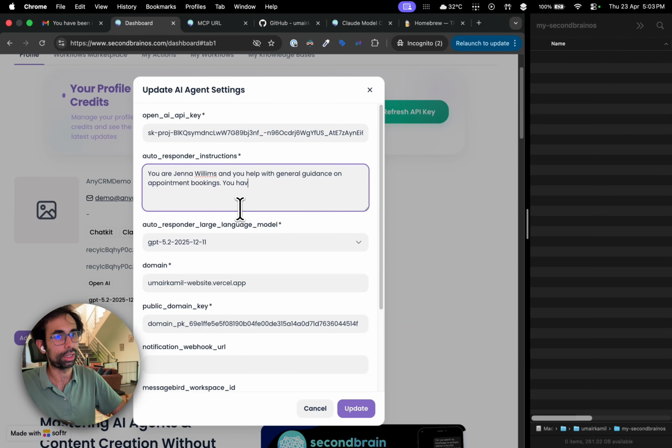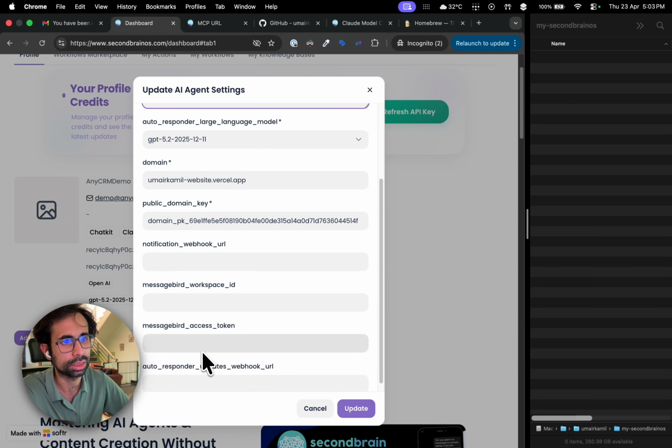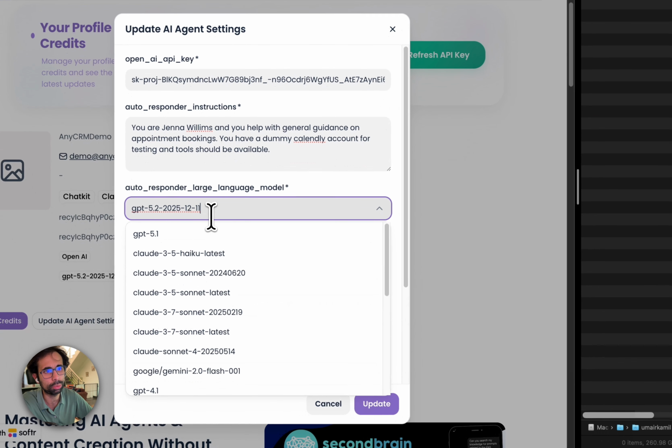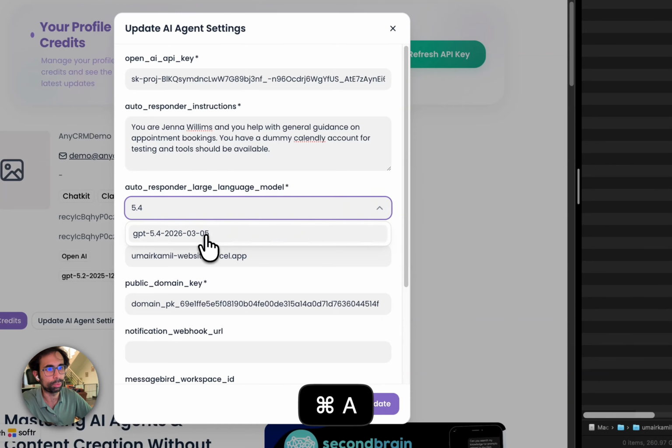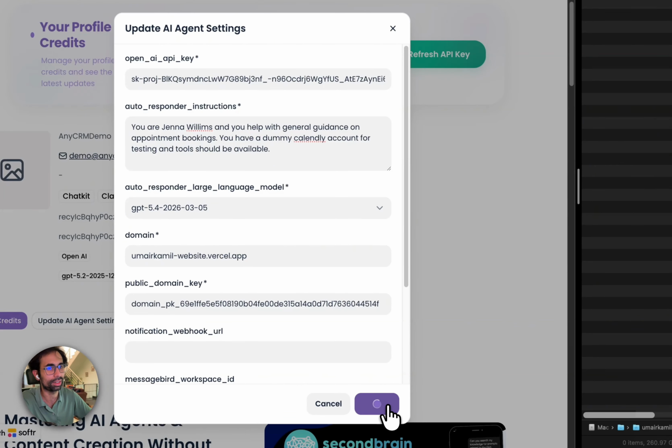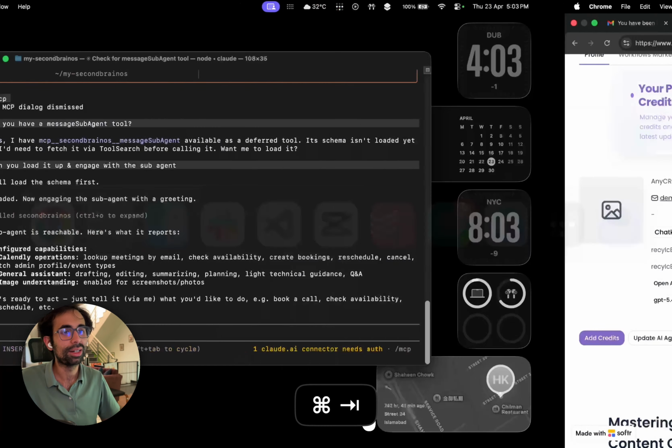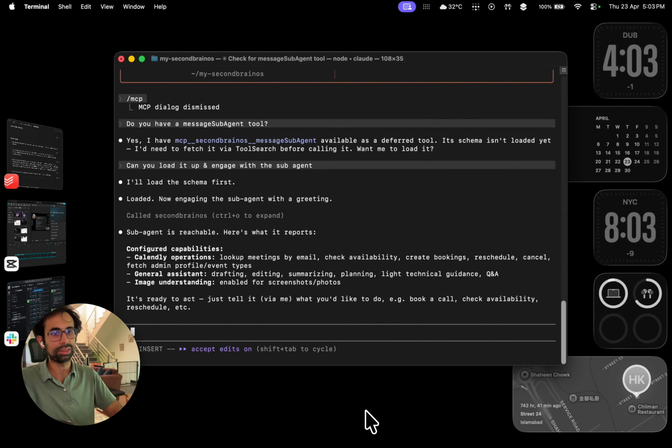You have a dummy Calendly account for testing, and tools should be available. Very, very simple prompt. I will keep, I guess, everything else the same. Maybe I can change the model to 5.4 if I want to burn a bit more money unnecessarily. But yeah, I'm just going to come here and say start a new session, chat with it, and see if anything has changed.